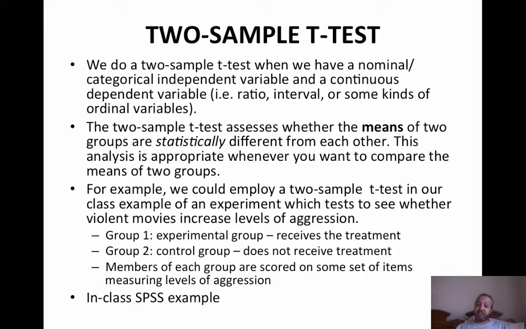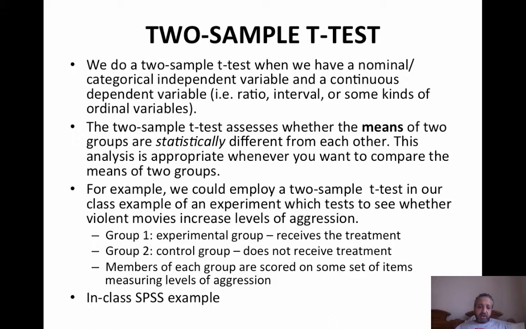Again, if you did a census, you would say, yeah, of course there's a difference. But we didn't do a census. We did a what? We did a sample. We took a sample, so we have to do the test. And in this case, we can't do a chi-square test because the dependent variable is continuous. It's a ratio level variable. So we do a what? We do a two-sample t-test. Okay? And the two-sample t-test just measures whether the means of two groups are statistically different from one another.